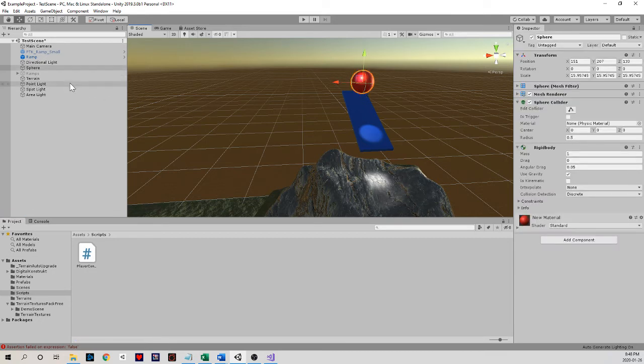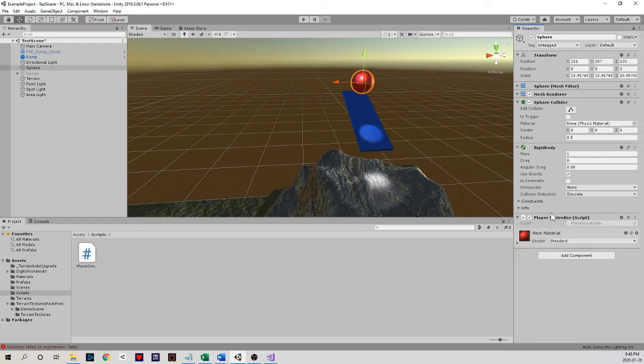I want to be able to control this sphere. I know I don't have any code in the script yet, but before I write the code, let's get things connected. And here is how we're going to see our first example of connecting elements, objects, and behaviors in Unity. If I click on this player controller script, I can actually click and drag, and notice it's going to allow me to let go. And it's now attached the player controller script to this sphere in the world.